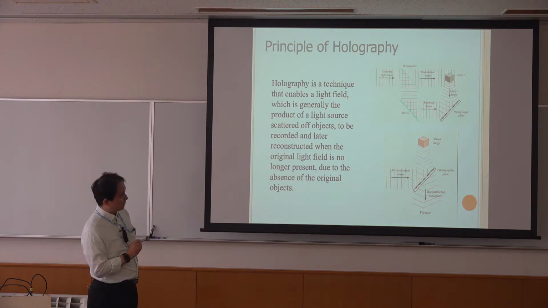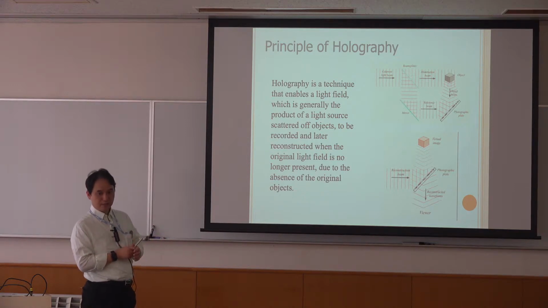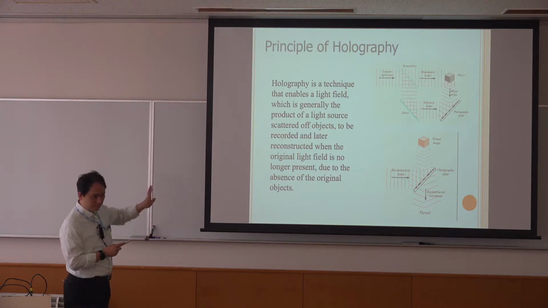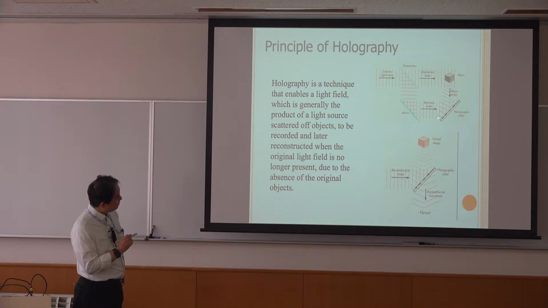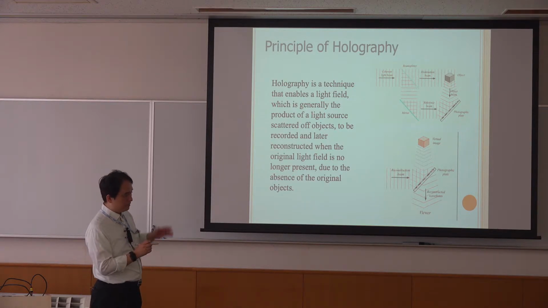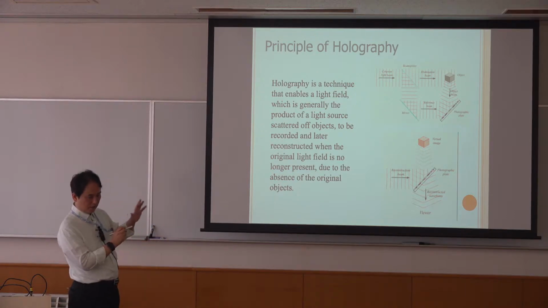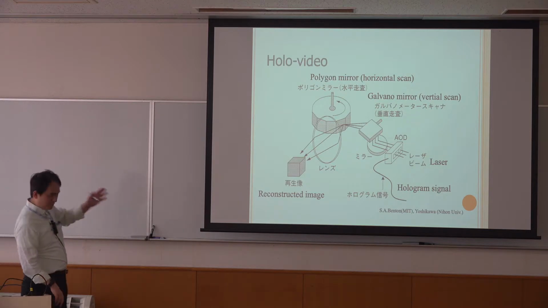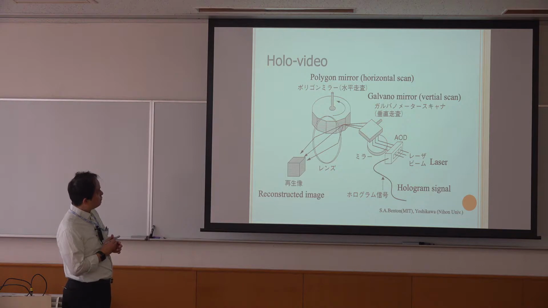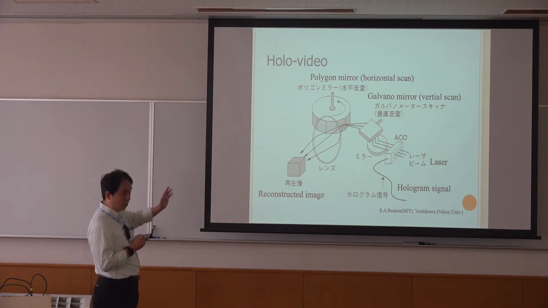So this is called the ultimate 3D display because holography can fulfill all the requirements for 3D displays. I pointed out four factors, and this can fulfill all four factors. But the problem is we need to record a fringe pattern using very high resolution material, which is realized by chemical substances. So it's very difficult to replace this fringe pattern with digital technology. So it is very difficult to realize holographic video. But this is very interesting research. Around 1990, MIT Professor Benton invented this kind of holo video.